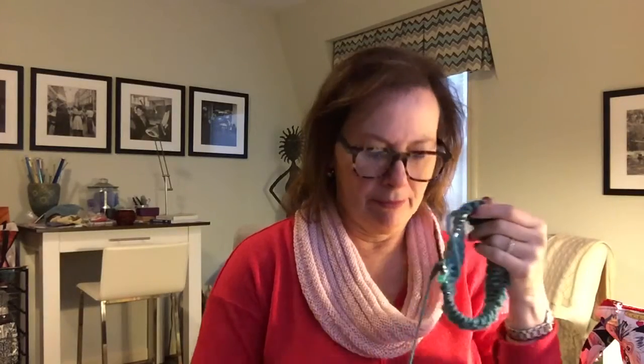Then, all right, I'm having an issue. This is in the Banna and Bean bag, which I love. She sends all sorts of little cutie gifts with it. So I'm doing this hat out of Plucky Bulky. Look at it. See my face? I'm having an issue with bulky yarn. I have a big issue with bulky yarn. So I'm going to probably frog this. It's going to be a hat for my niece. But I'm probably going to frog it and try something else with the bulky that doesn't kill me. But it's really nice. I like it. Anyway. Cute bag, but not a good project.